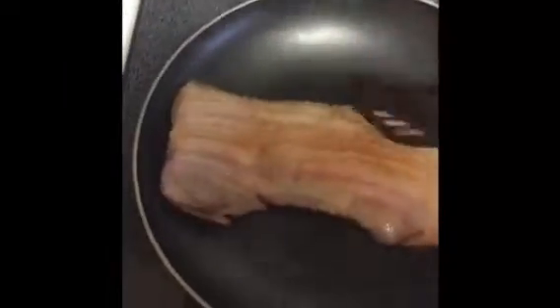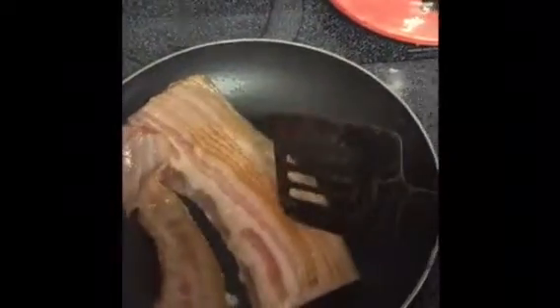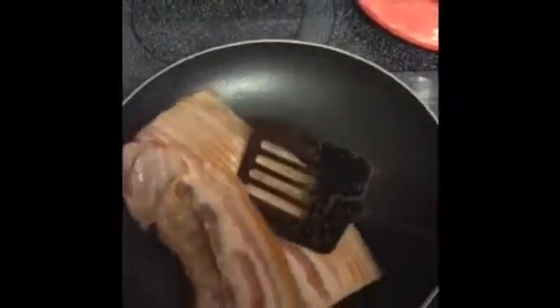I'll kind of separate here in a minute and I'll come back in. I'll kind of flip here a little bit. I'll throw another flip right there just to kind of get it — start searing the outsides of it. And then as they start coming apart here, it's going to make it a little bit easier. You can see now I'm starting to take them all apart, and they're starting to look delicious.